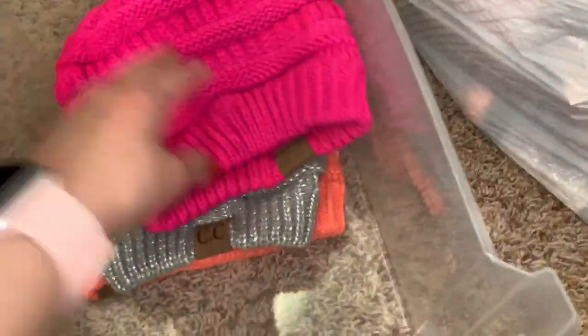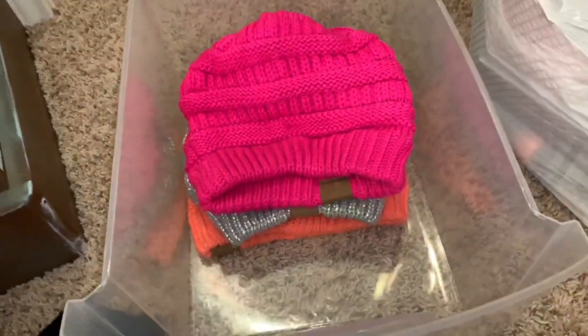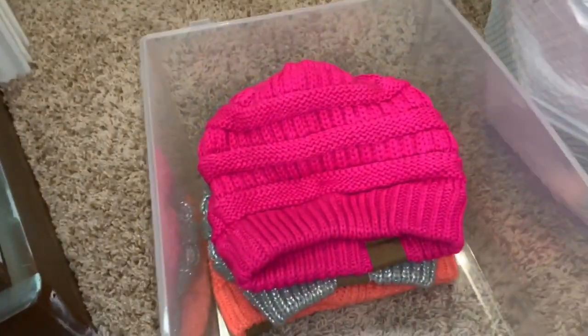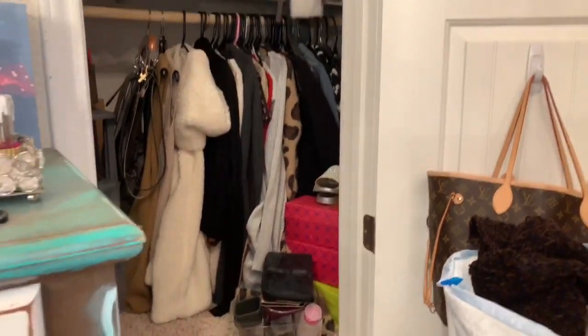The person doing our renovation said it would be best if I took everything out of my master closet. And if you've seen my master closet, that is going to be a bigger chore than this closet. I'm going to do what I can in this closet and then move on to that one. My husband's going to have to help me with that — he doesn't know that yet — because there's no way I can do all that by myself, just shows you how much clothes I have.